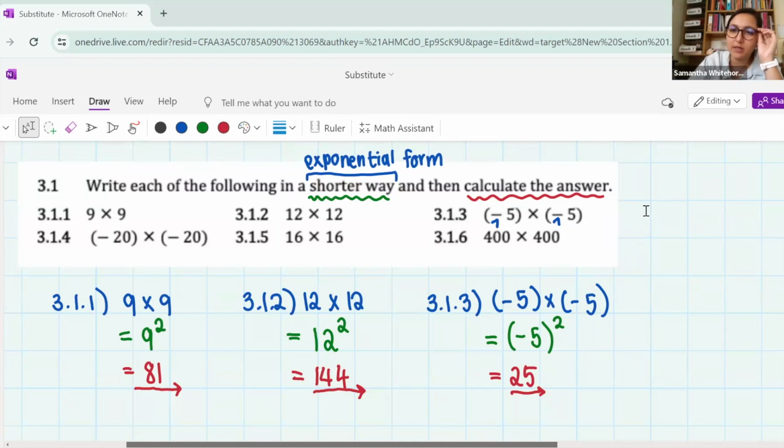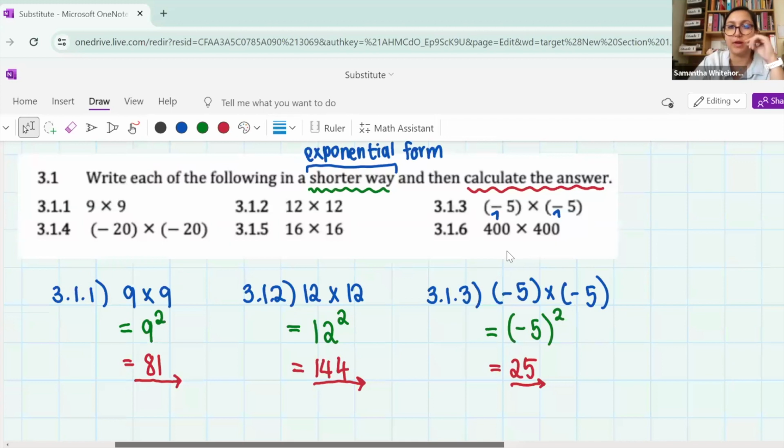Okay, I'm going to give you one more minute and then we'll have a look. Make sure you are doing it, grade 8. That's the way we learn. And remember, when we go through the answers, make sure you are marking yourself so that you know whether or not you've gotten it right or wrong.